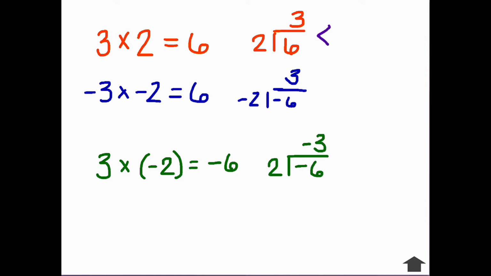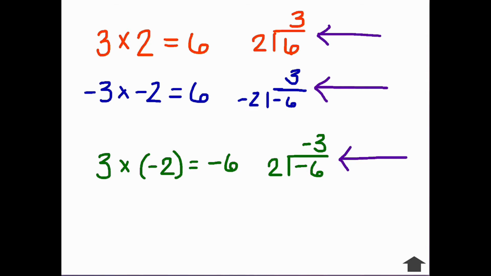So, for the first rule, it's just like you've been doing for a long time since elementary school, where we are multiplying two positives or dividing two positives, and every time we get a positive answer. Our second rule, when we have two negatives, we also will end up with a positive answer. And our third rule, when we have a negative and a positive, or a positive and a negative that we are multiplying or dividing by, our result will be negative. These are the rules, but why do they work?